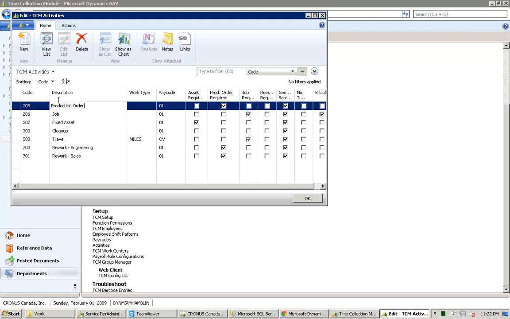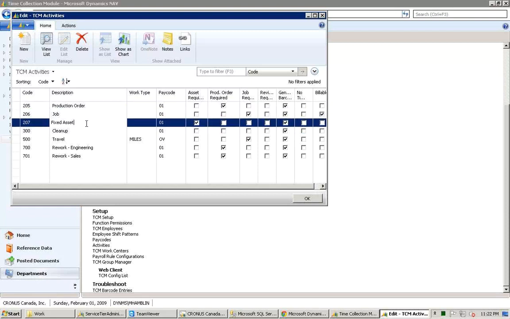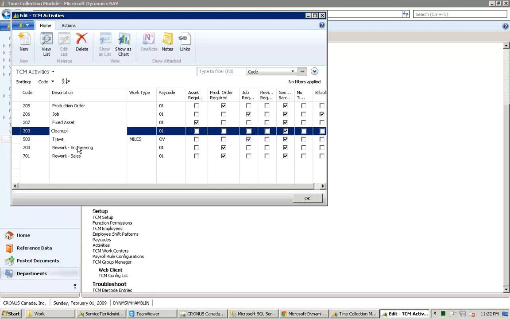Similarly, on this particular activity, if I try to enter time against this activity without a production order specified, it will fail as well. So we can do production orders, jobs, fixed assets for the asset maintenance, and here is non-productive time. So in this case, if I'm on the shop floor, I scan this particular activity code, it will still record the time I'm working and treat it as standard time by default, unless there are overtime rules that apply to it. And it allows me to track everything that's happening on the shop floor, not just the time I spend on production orders or jobs.